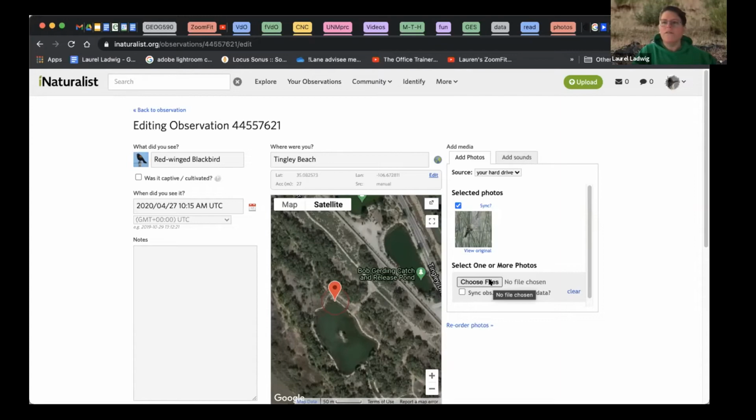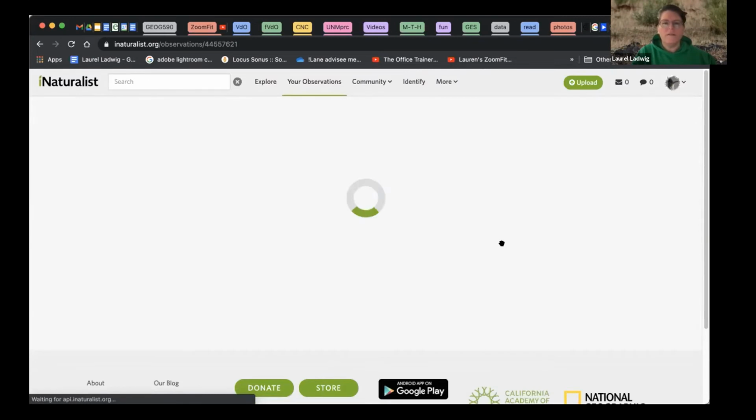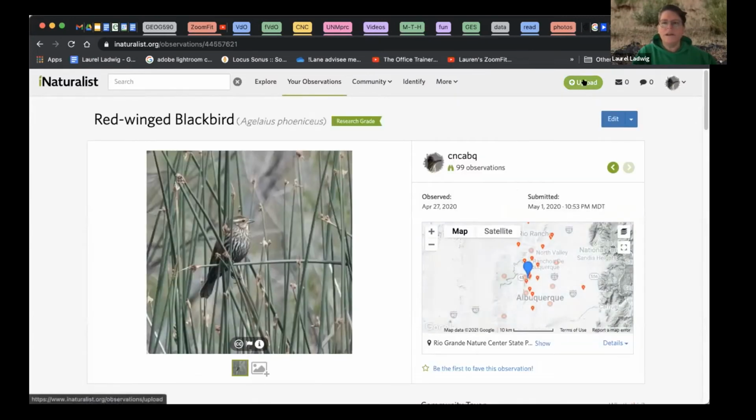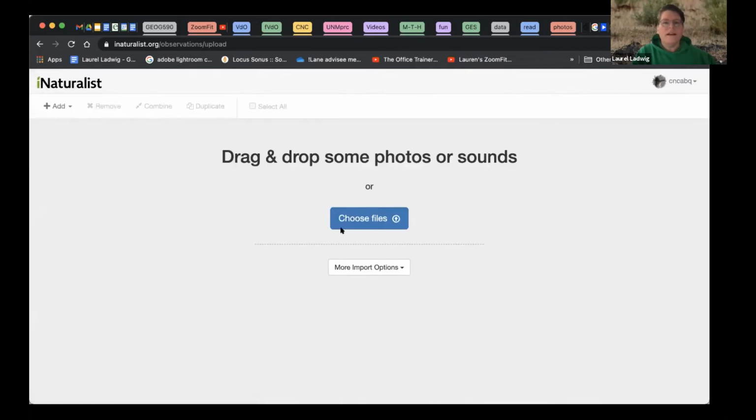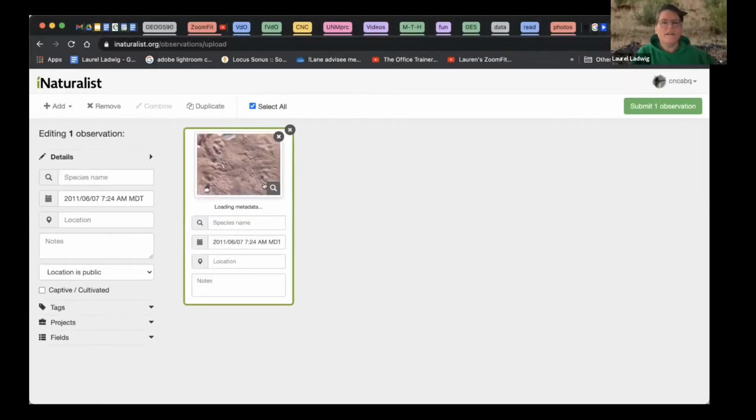But I wanted to go through uploading just from scratch. So that's actually, I'll just cancel that. And so let me go to upload and choose files. These are some pictures, some I've taken recently, some not so recently. I'm going to choose best porcupine track because I love this picture. You can choose a bunch of pictures, and if you upload more, you can drag them onto the same observation, or you can have a bunch of different observations.